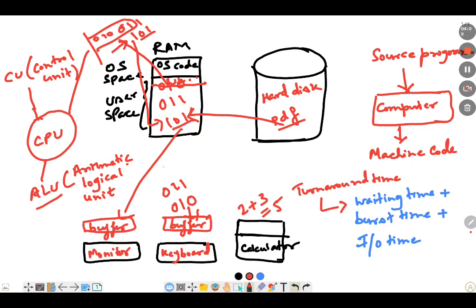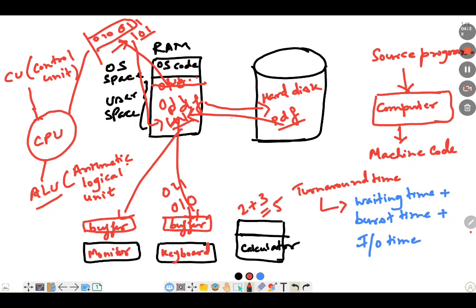Once it is here, I have to write something, so I will use the keyboard again. Suppose I write 1 or 2 or 3 lines; whatever letters I type will be stored in the buffer, and then the buffer will be copied into the PDF stored here. Once the CPU has executed that program to save the PDF and everything is completed, this PDF will again be copied to the hard disk, because we can't leave it here. Permanent saving is needed, otherwise we will lose the data.